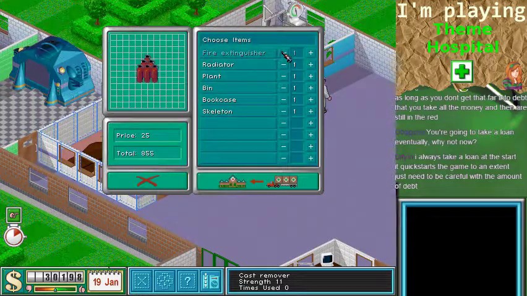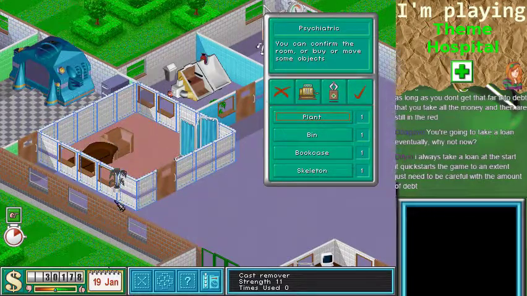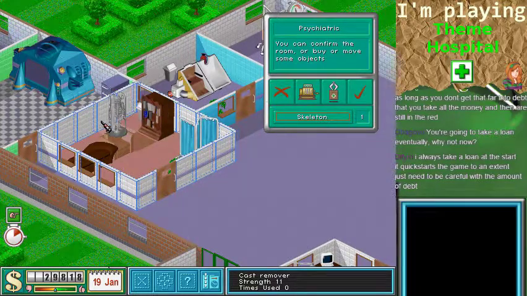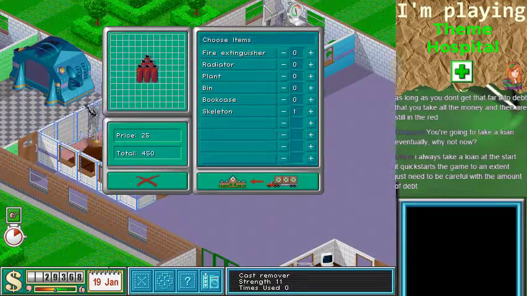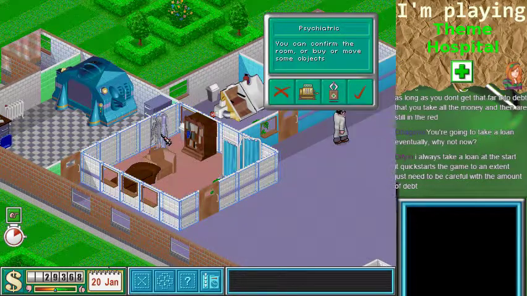Why am I placing a fire extinguisher in the... Well, you never know. It's the psychiatrist's room. Patients can be volatile. No scary spooky skeletons. Unless I move this a little bit further, in which case... What? That doesn't make it... What? No! What? That wasn't pathable a moment ago. What is... You know what? Never mind.